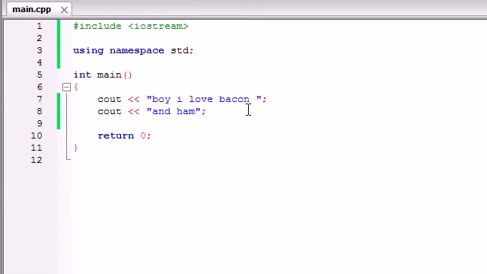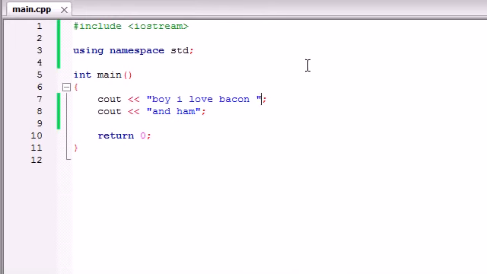And if you're scratching your head saying, alright, why exactly does it do that? The reason it does that is because when you're using this thing called cout, it's called printing it out into a stream, and it pretty much takes all your characters and prints them out in the same stream. So whenever this stream is done, you're not telling it to move to a new line. You're just saying print out these characters and then stop right at the end of this line. So then this stream starts printing out, and again, you're not telling it anywhere to move to a new line. Computer programs are very picky and they need to be told exactly what to do.